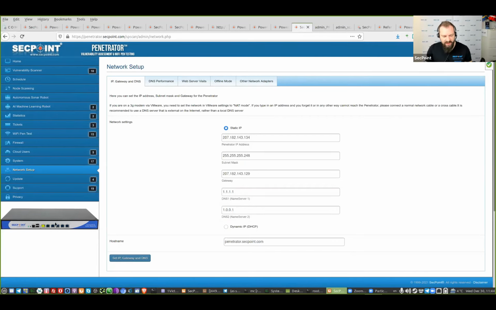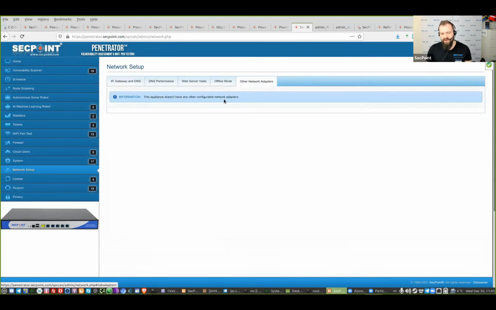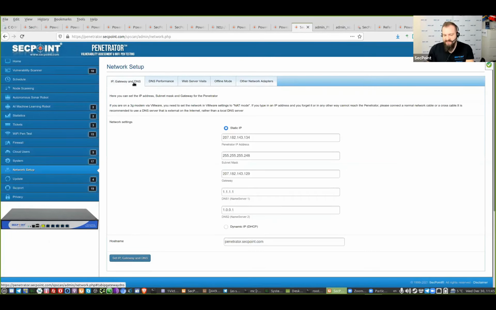You see on this appliance right here, it's only using 1 port, but you can go into other network adapters. And if you have the virtual edition, you can add more network adapters. Then you can easily have more network interfaces to push much more data out, scanning different segments. And the customer has control over the different network interfaces. This is also a new feature. And if we look here in the IP setup, the customer can put in a static IP, or they can easily use a DHCP IP.